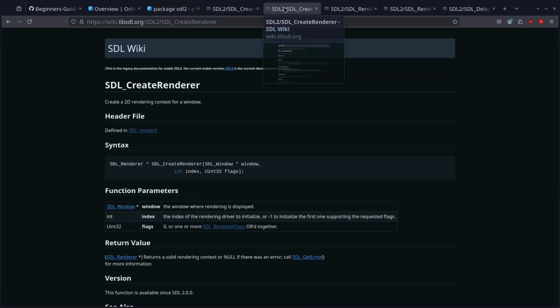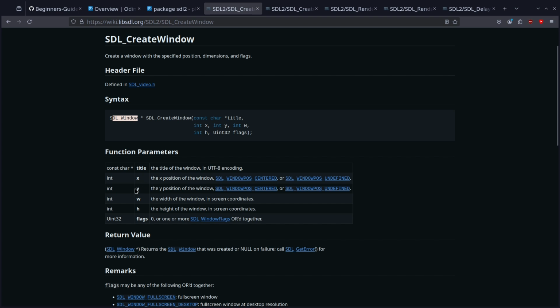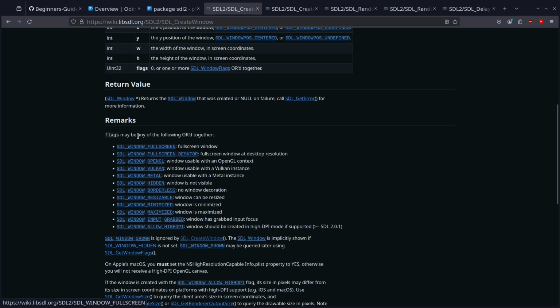It's easier to read on the SDL site. So basically, for the X and the Y position, you can have SDL calculate it for you, so it's just centered. So you can put this SDL window pause centered. And for us, this first SDL will be the small SDL with the period, but it will be the exact same for the X and Y. And then for the width and the height, we'll use the constants that we created earlier. And then for flags, this one gets a little weird. I'm going to use the window shown one real quick, but then in a little bit, I'm going to show you that they're supposed to be optional, but it's not apparent that they're optional.